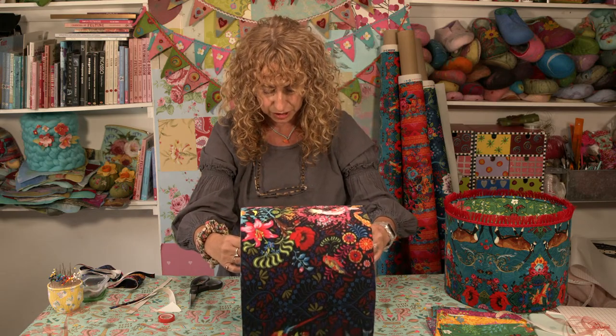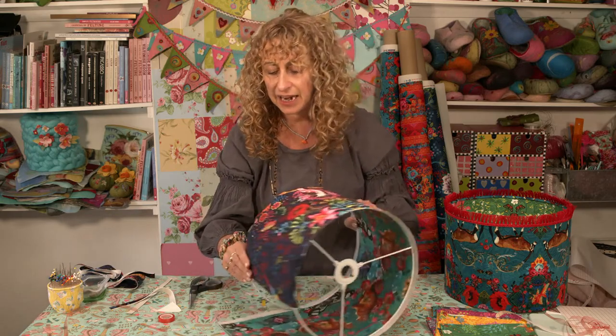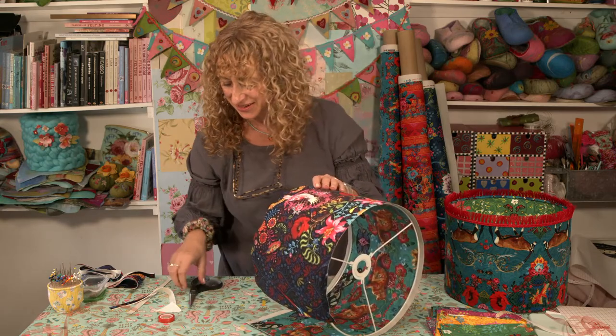What I do want to show you though is that I've been really, really stupid and I've put the inside sticky strip on the wrong end. So I should have my sticky strip here.